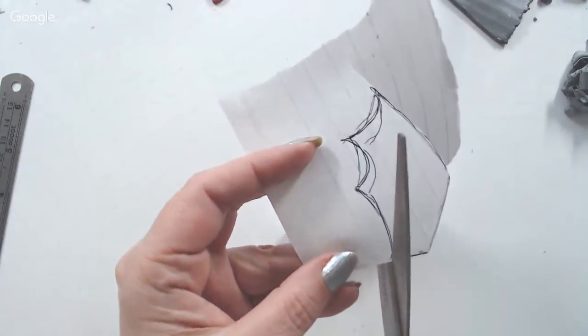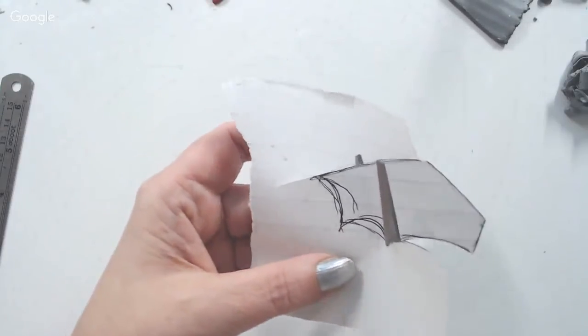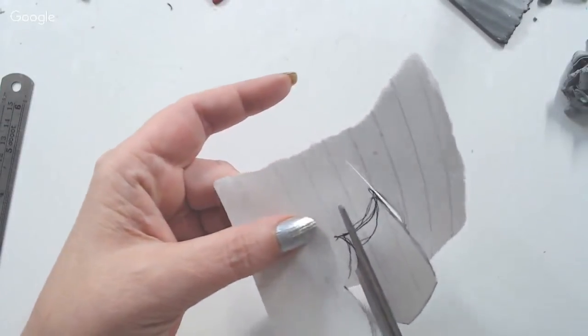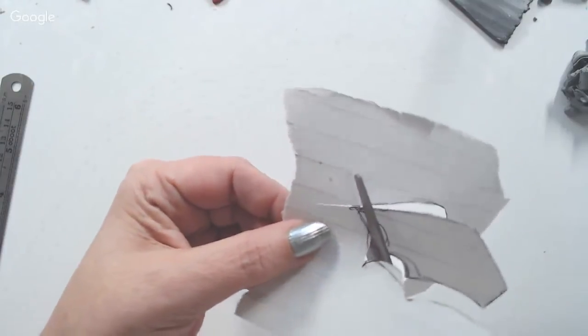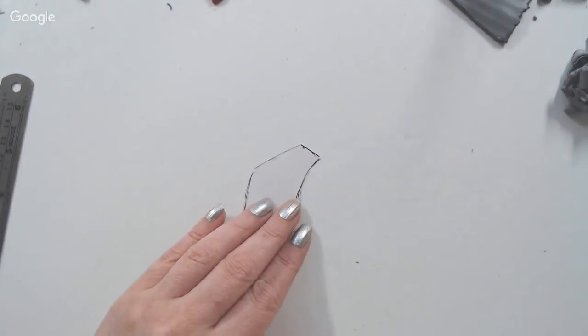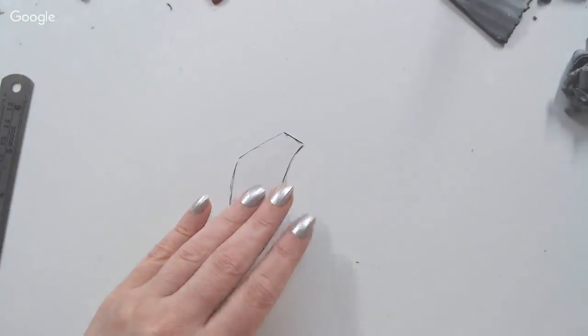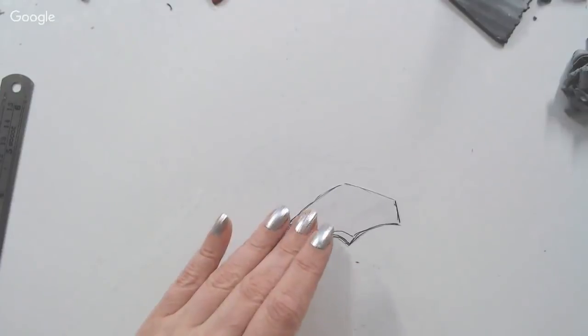Because this will help us make both earrings symmetrical. So now we have a template. Let me get back to see the chat.